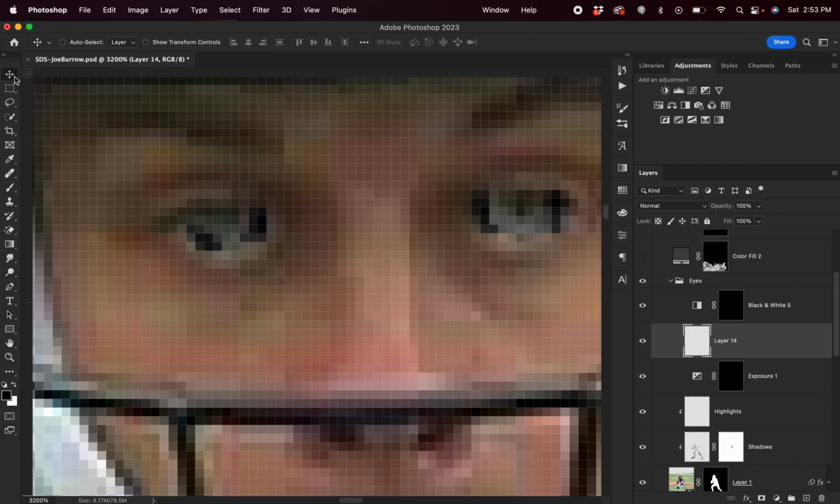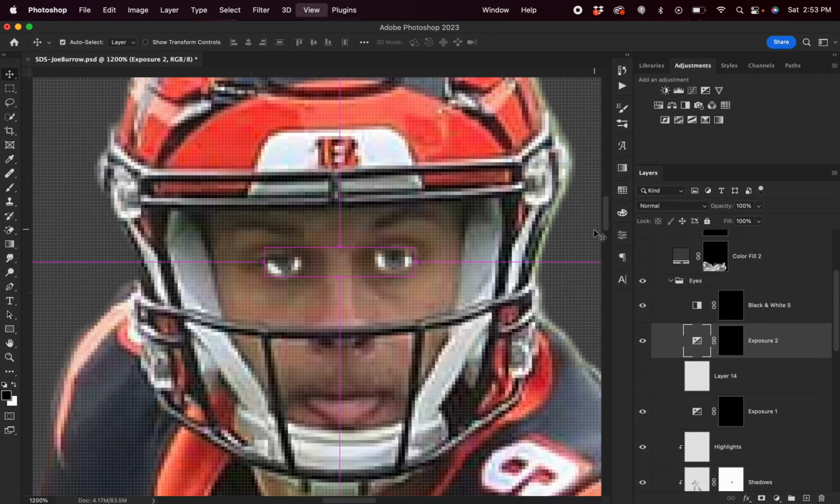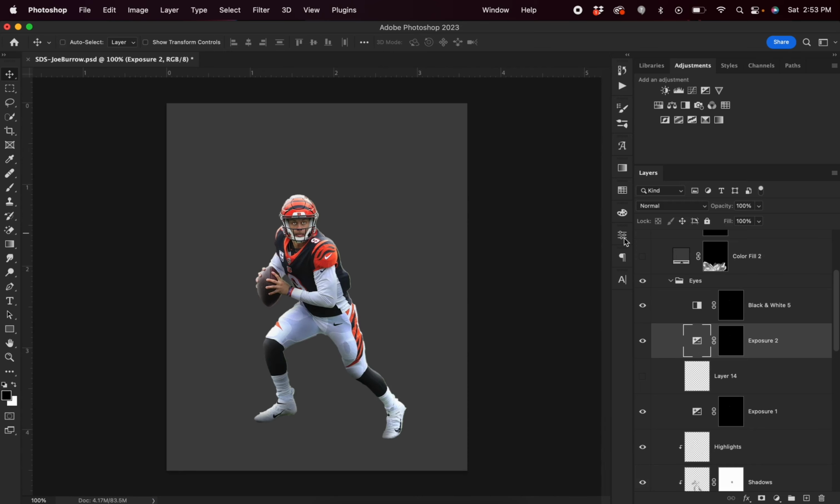And then what you can do is hit command on this thumbnail over here, and then hit exposure over here, and then turn off that layer that you created. It creates a mask based off of that area, and then you can adjust the exposure specifically for that point very easily. And so if we zoom all the way out here, you can see now his eyes are super bright, probably a little bit too bright, but we will stick with what we already have. So that's how I went about doing the eyes.